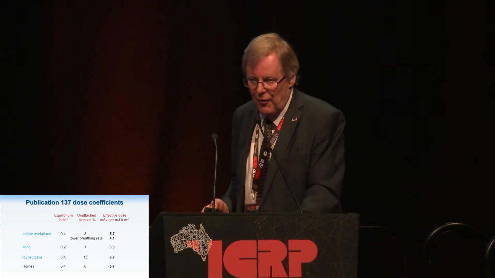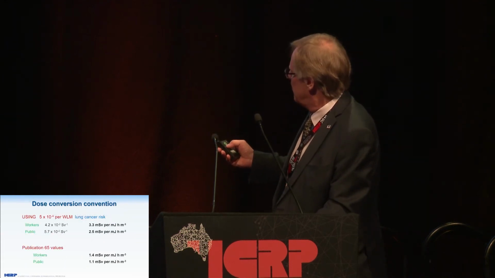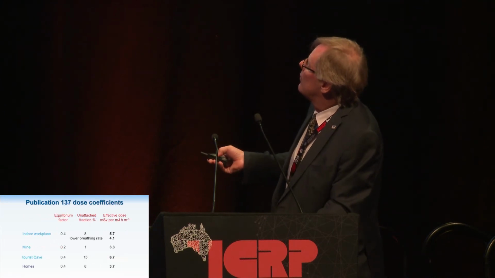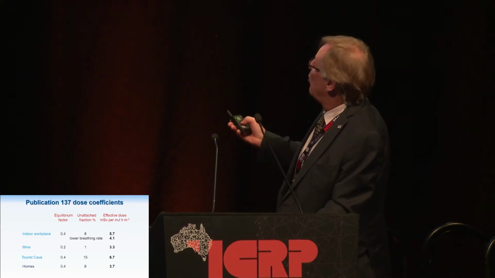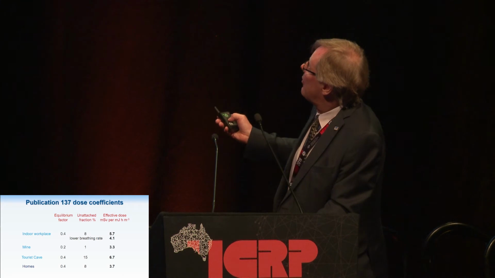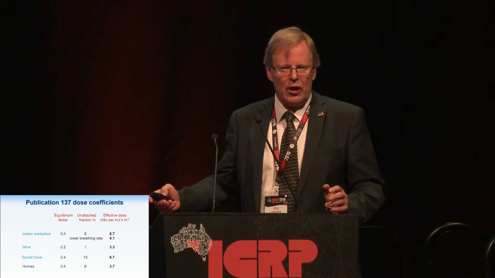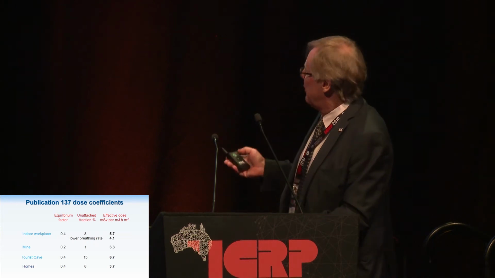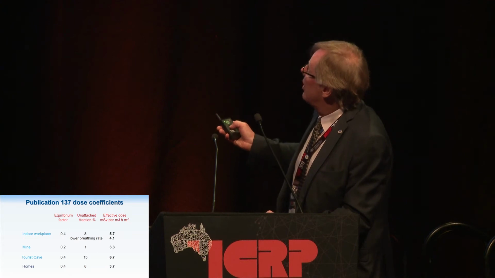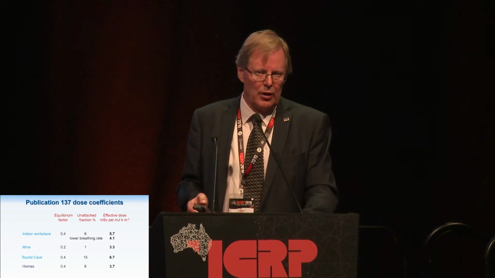And you see that value there for indoor workplaces. So with a lower breathing rate in workplaces, the higher value is for work in which there is a fair amount of physical activity. But for more sedentary occupations, then the most appropriate value will be more along the lines of 4 or below.